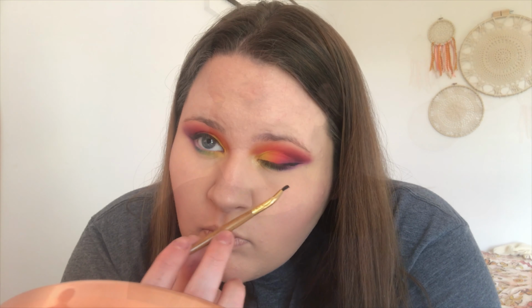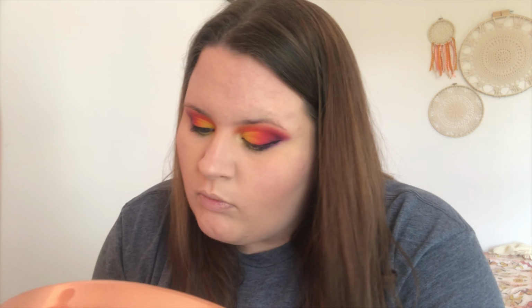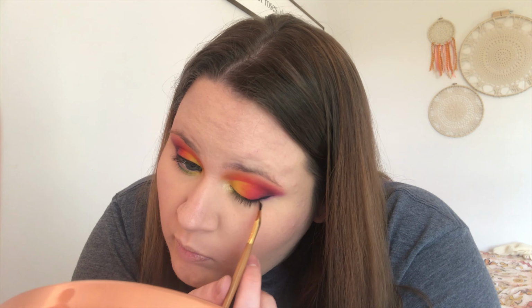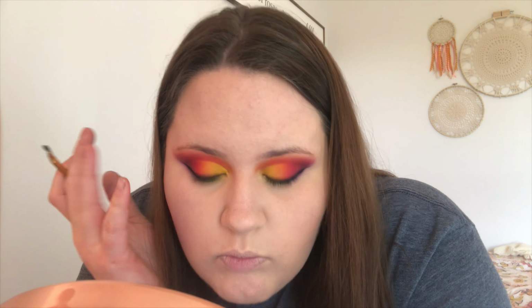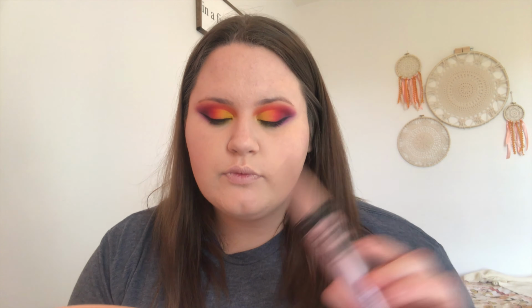Next up, I'm taking my Morphe Gel Eyeliner and my Tarte Eyeliner Brush and creating a winged eyeliner look. And after this, I'll be taking my Lash Sensational Mascara and applying that normally.